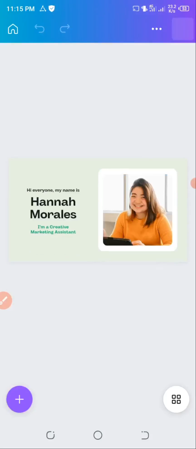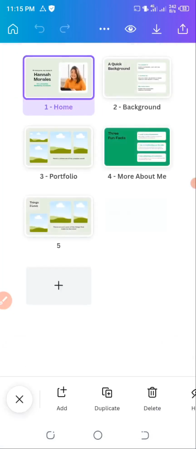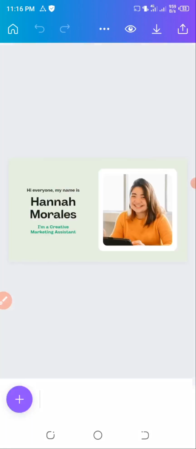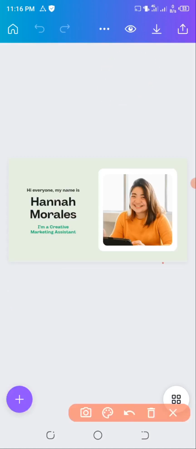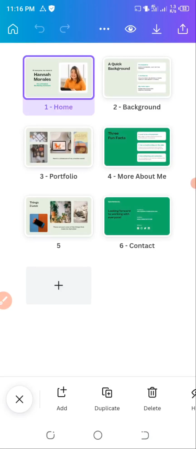Alright, it has loaded. This template has how many slides? Okay, this template has 6 slides. Now let me show us what I just did to get to the number of slides. Now if you want to know the number of slides in each template, you just click on this stuff I'm circling at the lower right corner. You click on it and then it will bring out all the slides that you have in a template.